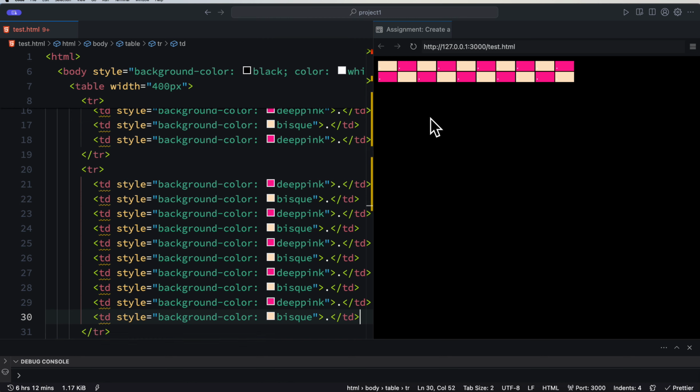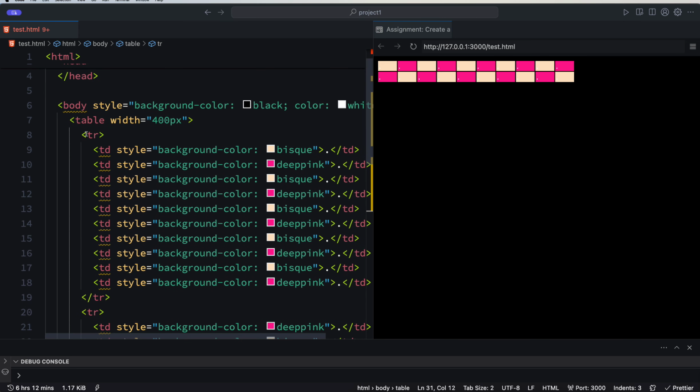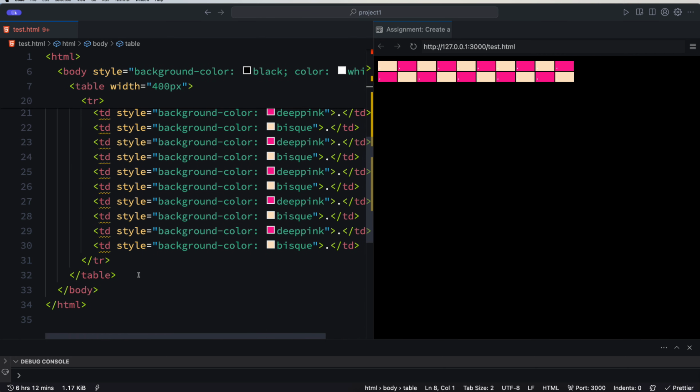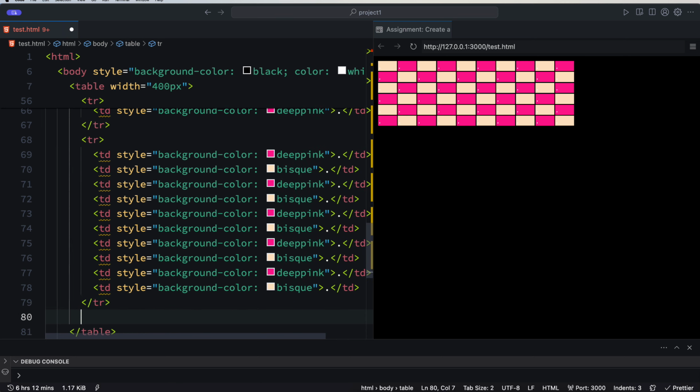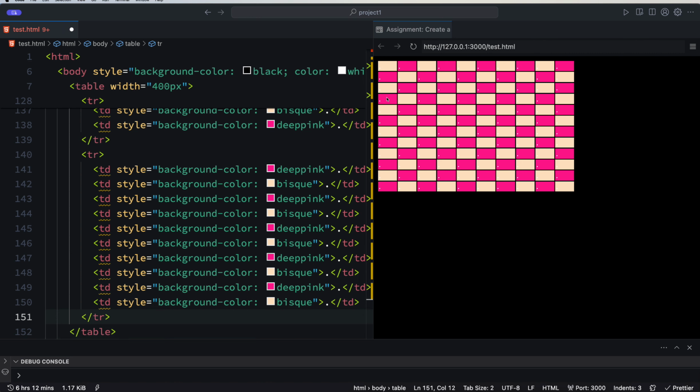And once you have this, you can actually copy the whole of the table row. We now have two table rows. So if you copy it and paste it alongside, it will form a continuous pattern. So I've copied it now. I paste it. Do you see what is forming? It's forming a continuous pattern, and we can count it. And when we are satisfied with what we want, we just stop. 1, 2, 3, 4, 5, 6, 7, 8, 9, 10, 11, 12. So you can stop if you want to stop. You can continue if you want to continue.